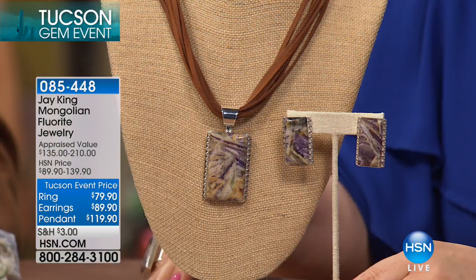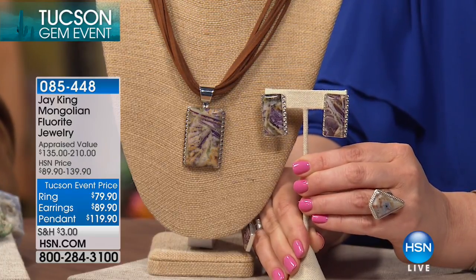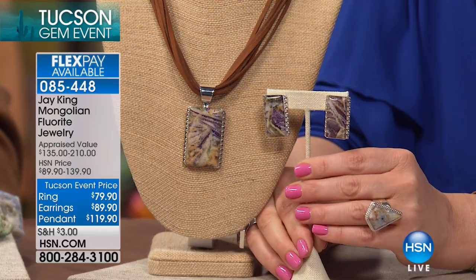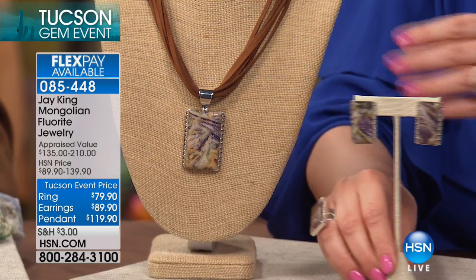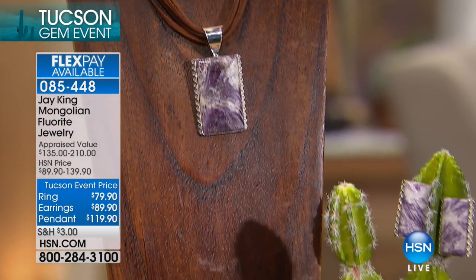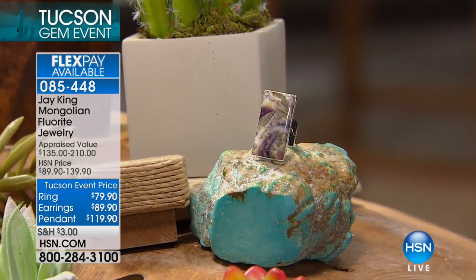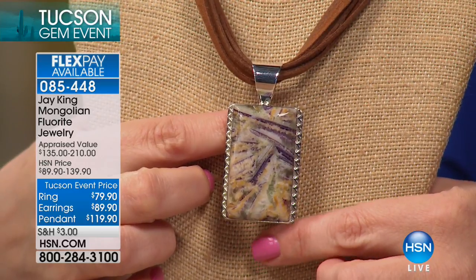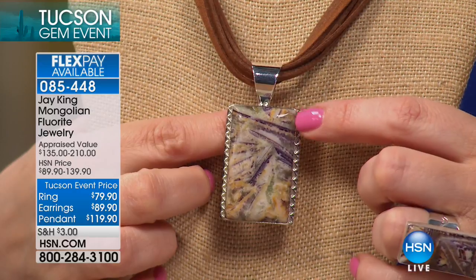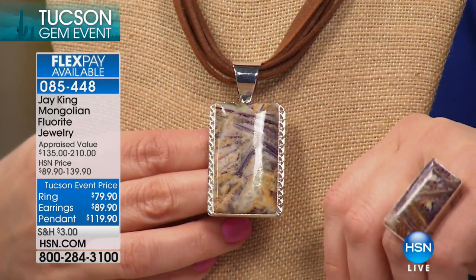For those of you who collected Russian charite back in the day — Connie and I, about 15 years ago — we've got a big surprise for you tonight. This deposit is really close to the Ural Mountains, in the far reaches of Mongolia. When we first got the material, I thought it was probably some form of charite because it almost has a chatoyancy to it, some of the coloration — but it is a natural fluorite, Mongolian fluorite. There's not a lot of it, and the crystalline structure means no two will ever be identical.